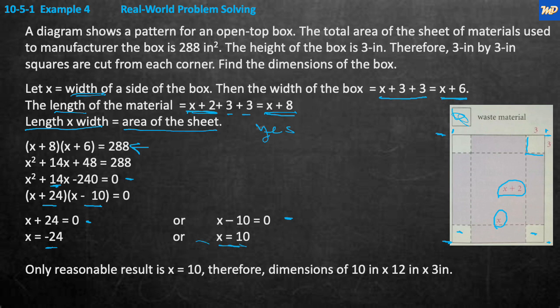And you have to do that when you're doing story problems for real world problems. You have to say, is that a real term? Can I have a negative? We talked about that before in our lesson. Can we have a negative time value? No, generally, where we're having a problem, we're measuring something through time. It's usually from 0 positive, right? So we have x equals 10, and therefore the dimensions would be 10-inch width, 12-inch length, and of course a 3-inch height.